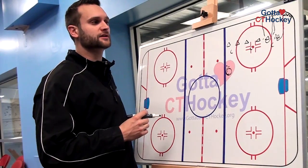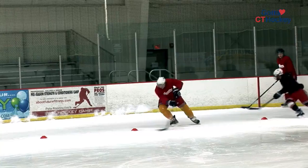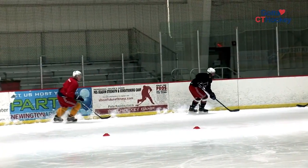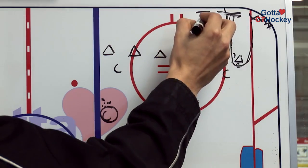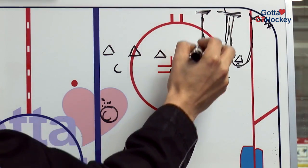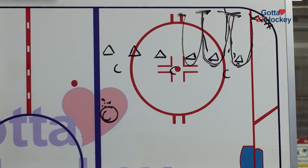The last variation of this drill will simply be a tight turn. First player will come up, skate around the cone, tight turn, stop facing their line, cross over, all the way around, cross over, stop facing their line, do it again. All the way through, again, come around the top, pass, big shot on net.